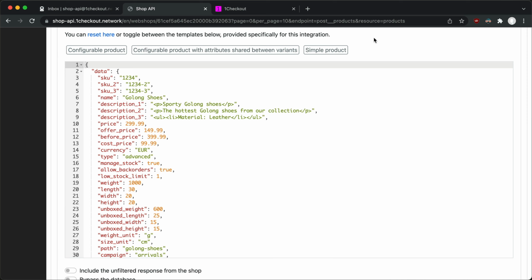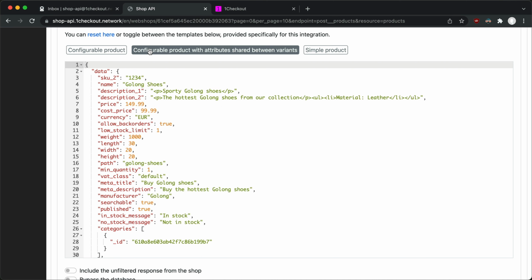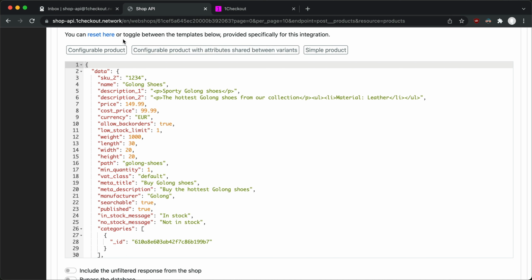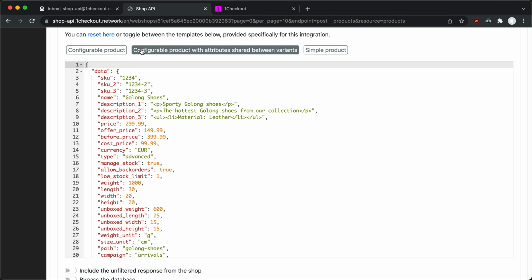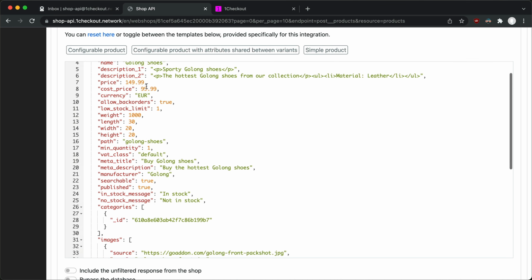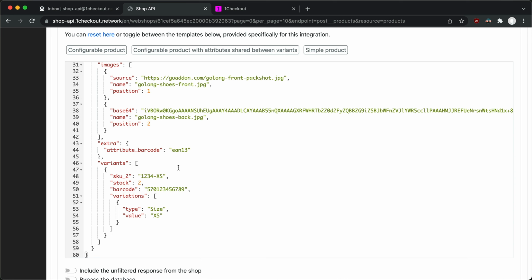And to help answering that question, the interface lets you replace the default payload with a selection of payloads trimmed down for the specific e-commerce platform. For every e-commerce platform you choose to support, you would need to assess if your goals can still be met under these constraints. Today, I'll create a product named Go Long Shoes, a title you may recognize from episode 4. Initially, I'll create it with a single variant XS.